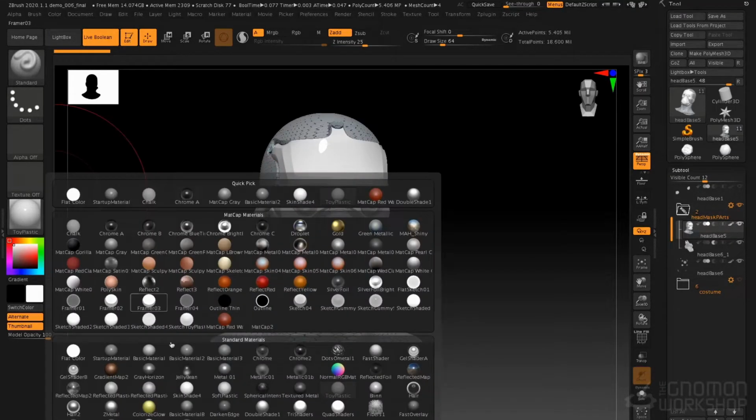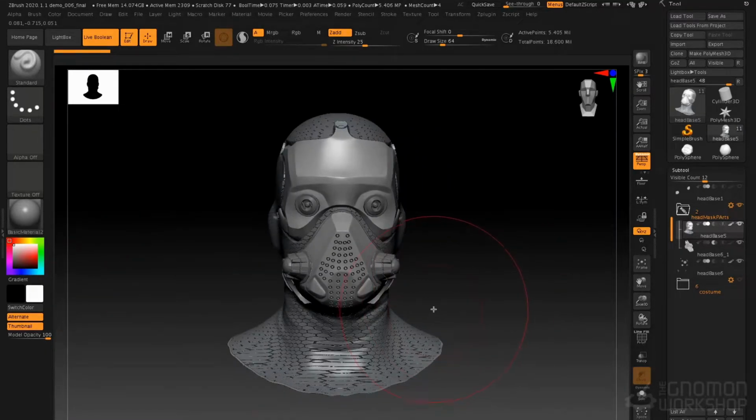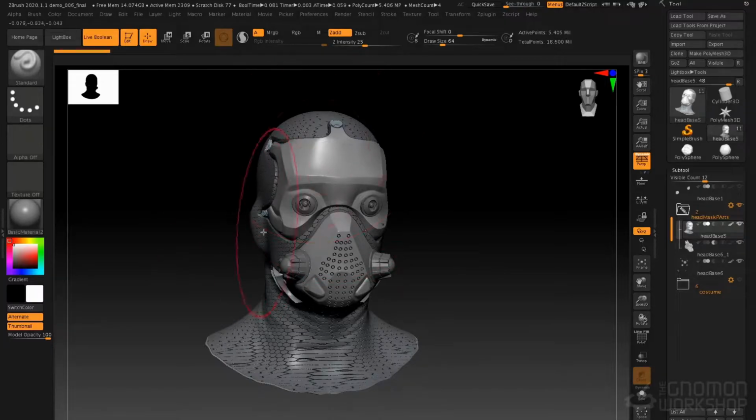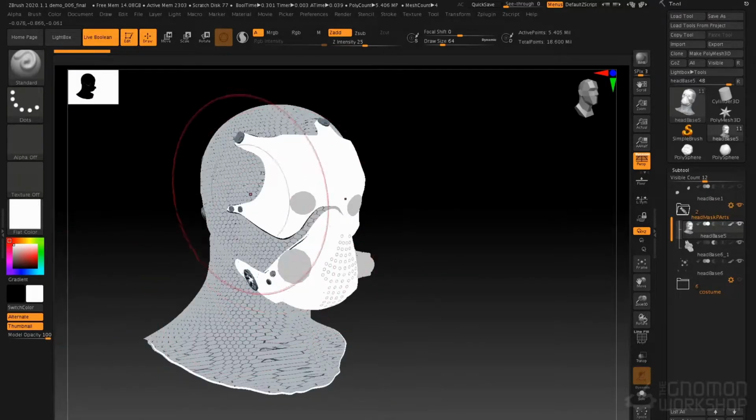Now you'll notice as I select different materials, the look updates on the model itself. The reason for that is ZBrush ZTools have a color channel, RGB, a material channel, M, and then an MRGB, which fills both color and material at the same time. Currently the only channel that's filled is the color channel for the cowl back here, which has a gray color assigned to it. If I go to the flat color material, you'll see there is a gray color applied just to this polygroup.